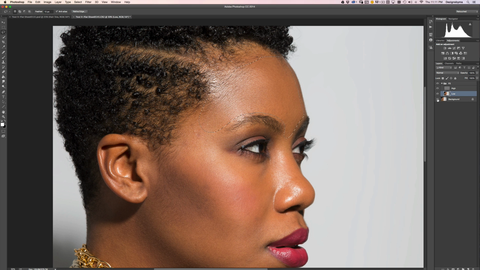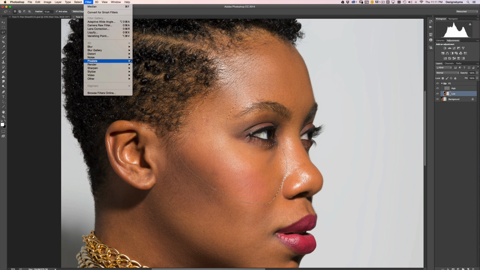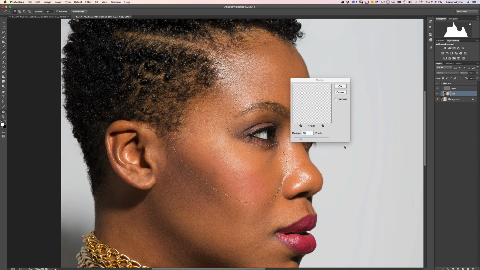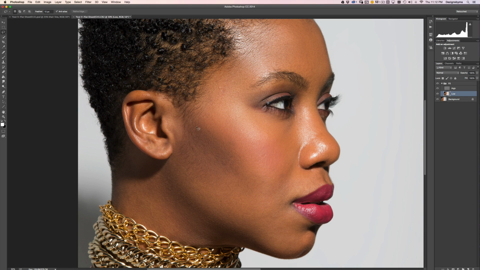So this is how it looks for now. It just kind of blends it in. It's very subtle, but it blends in a little bit. We can probably go a little further and just go around the face. Filter. Let's try a little bit higher. Let's do 45. Let's go around.